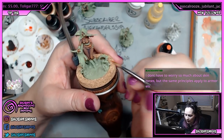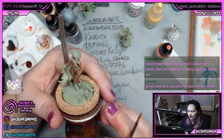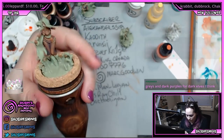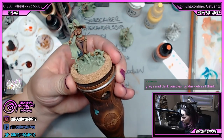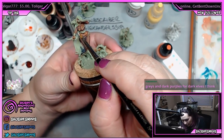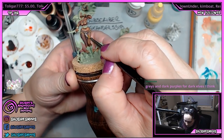There we go. I like that. I like the little bits of orange a little bit more. I feel like it pops better. Now, what happens when we paint her cowl here and her little undies?